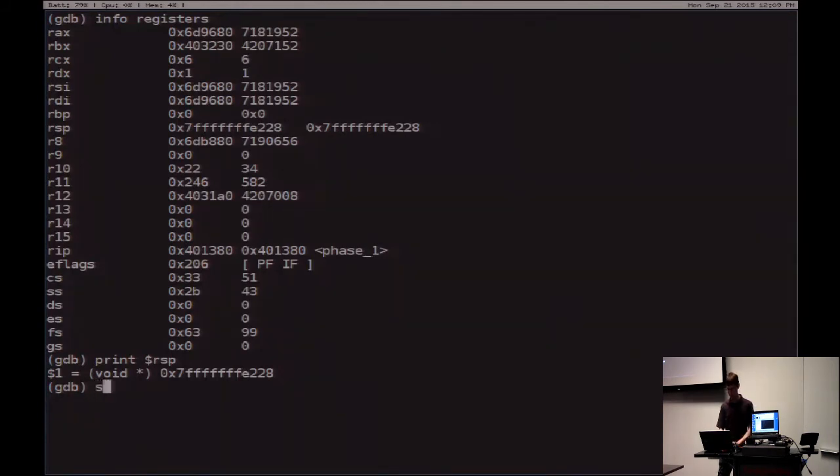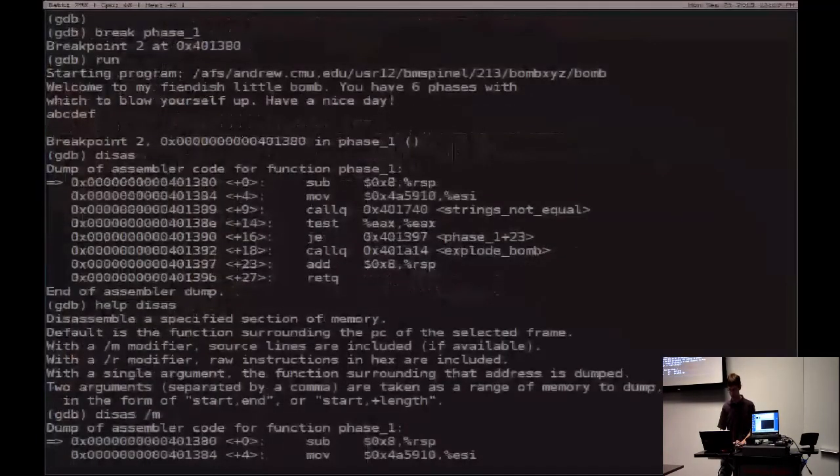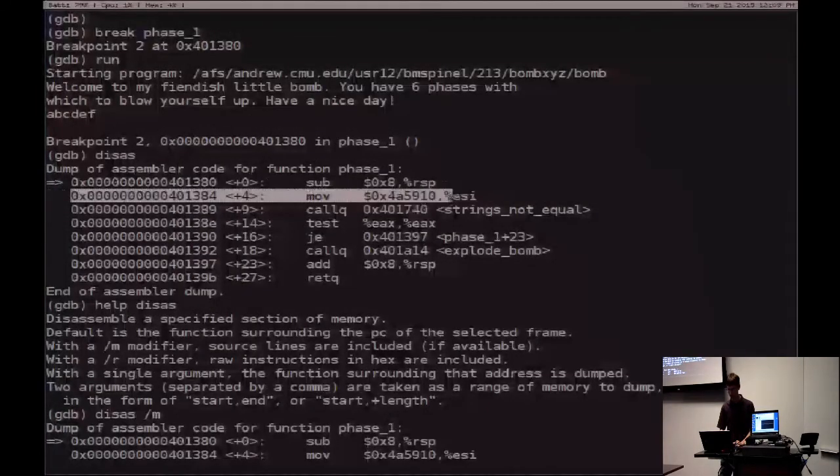And there's another function. We've got stepi, which will just step an instruction. So I can do that. Okay, so I've stepped one instruction. We look up here, we can see that we're now at this instruction. It gave us our new program counter.